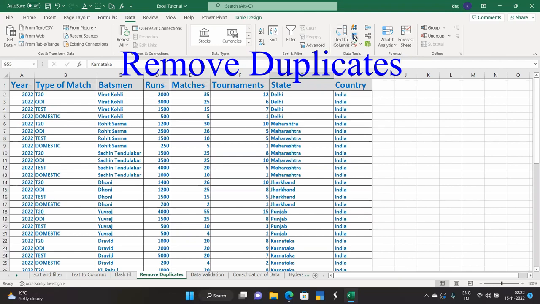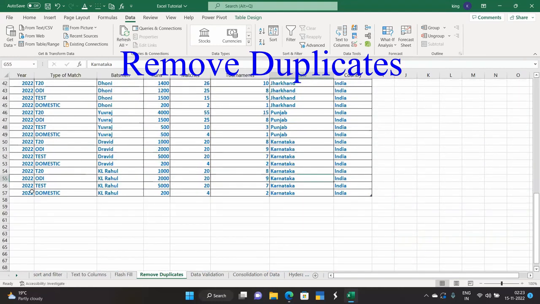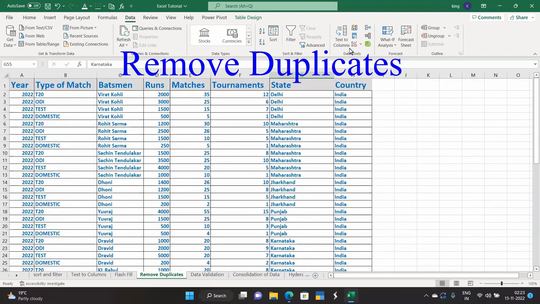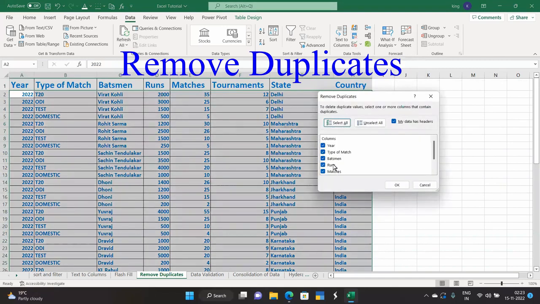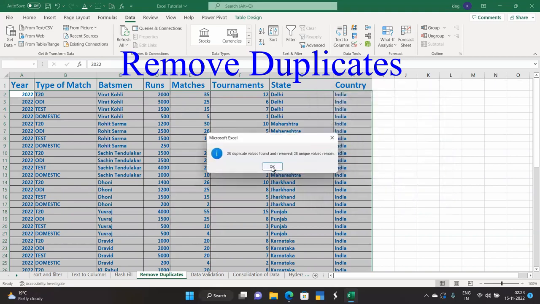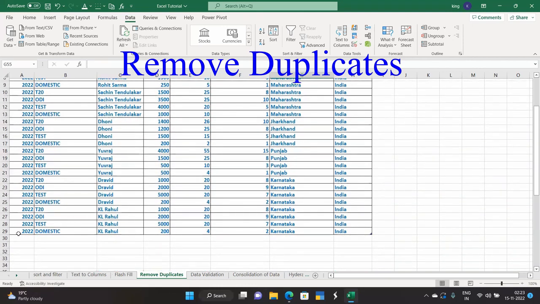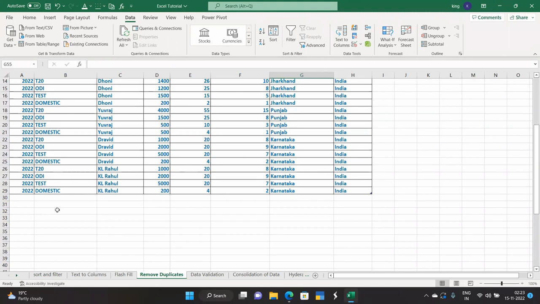Now, when I click on remove duplicates, you see here, we have a total of 57 rows. When I apply remove duplicates, I'm simply selecting select all for all the columns. 28 duplicates are found and now I have only 29 rows. Previously 57 rows were there. Now after removing the duplicates, I have only 29.